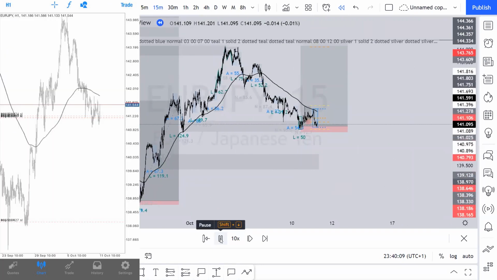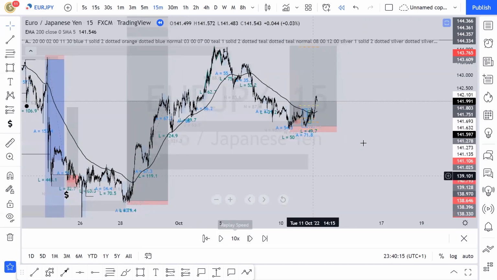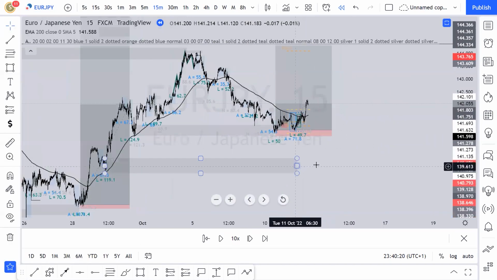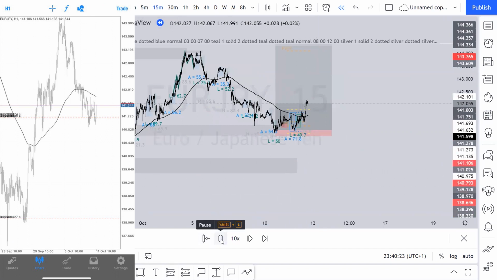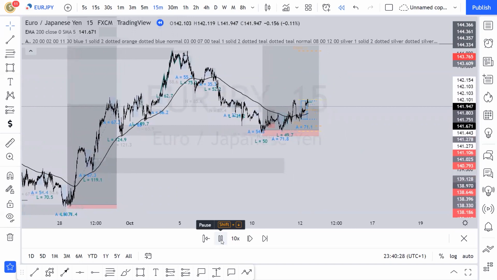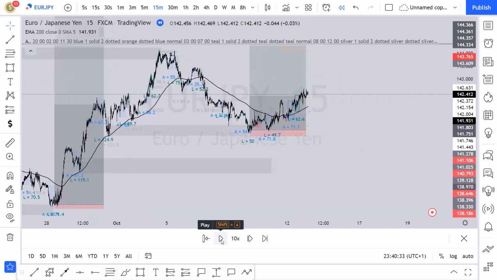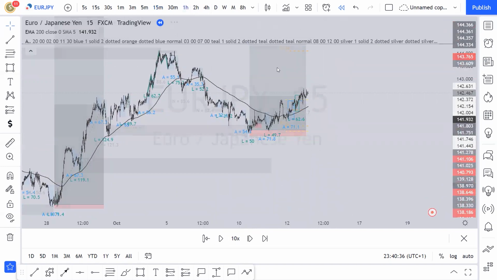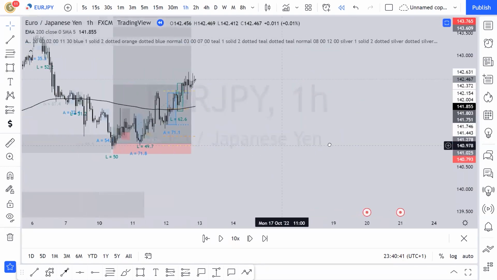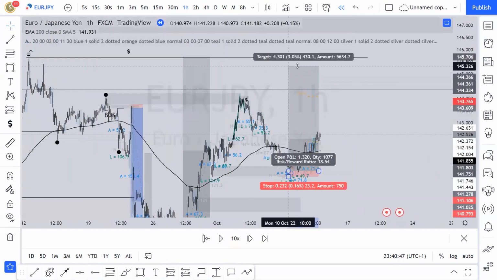So that was the entry right there on your screen. Both entries right there on your screen. And price kept going. Of course, remember it was a swing. Price kept going. I think I need to get to 1 hour. Sorry, this was the high I was targeting, external liquidity.